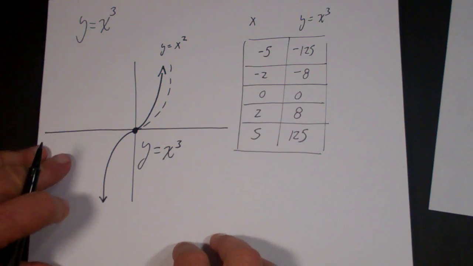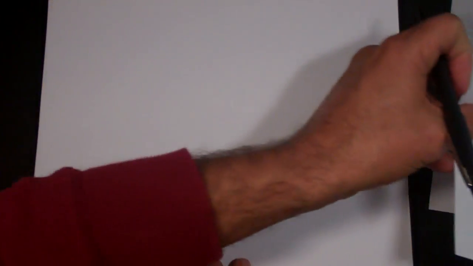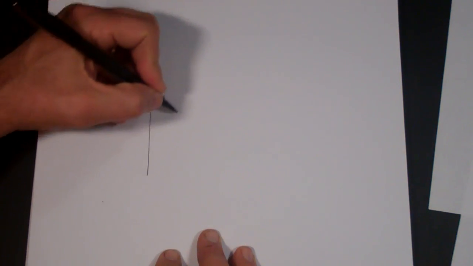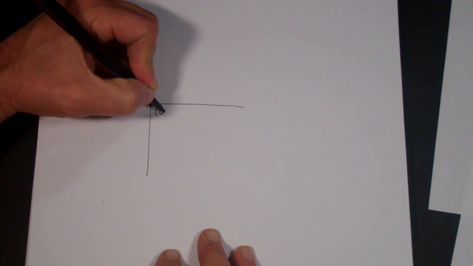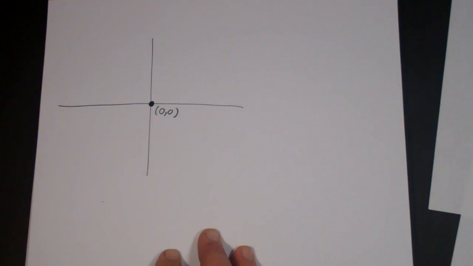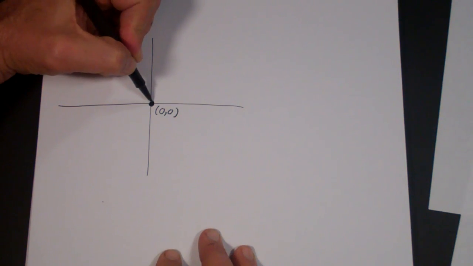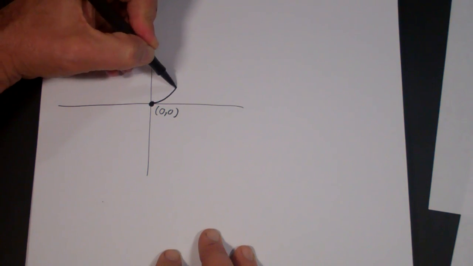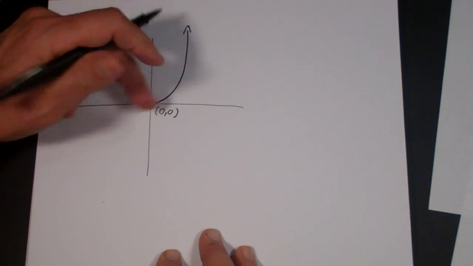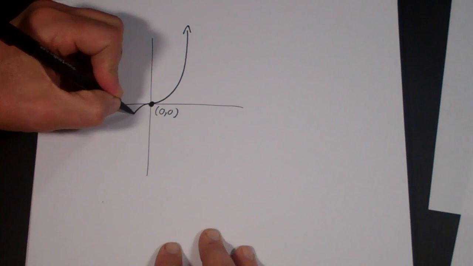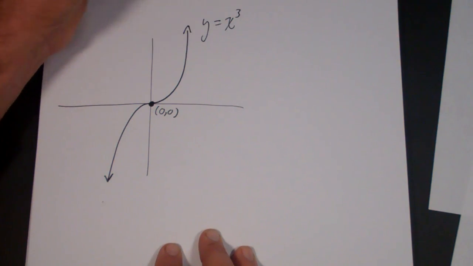And let's talk a little bit about that graph. So you have y equals x cubed. You have an important point here at 0, 0. It's not a vertex anymore, but it still is an important point. Later we'll call it the inflection point. It starts off flat, but it gets steep pretty quickly. And then it's a mirror image across the origin, so it goes in a negative direction. So that's y equals x cubed.